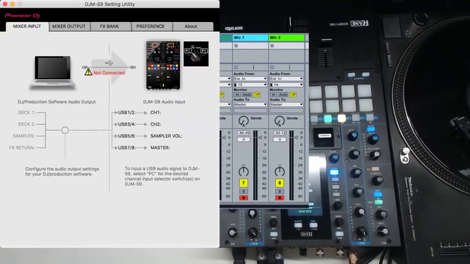You can do stuff with them with some effects on your computer, like a VST effect or something like that, and then route it back into the S9. It looks as though the 72 doesn't offer that functionality, but it's definitely not a deal breaker. It's just one of those routing features that makes the mixer a little bit different to its competitor. You probably won't run into a situation where you desperately need that, but it's something to look into if you want something like a post fader effect on a VST.